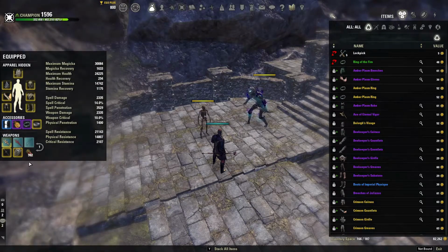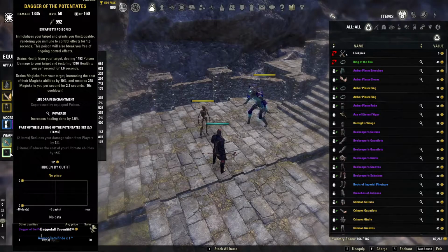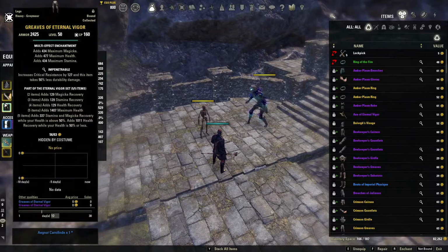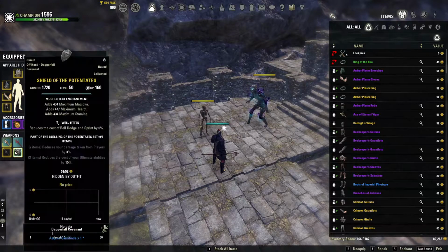On the back bar I'm currently running Potentates. The shield is well fitted and the dagger is powered. The only important thing is that on the one hand I will always suggest powered. For the shield you can use Impenetrable if you're running no CPs, or you can run Sturdy, maybe Sturdy is better. I'm running well fitted because I have a lot of Sturdy on the body, my body is all Sturdy and a piece of Impenetrable. So I have a lot of block mitigation already. I just wanted something else, so I went with well fitted.